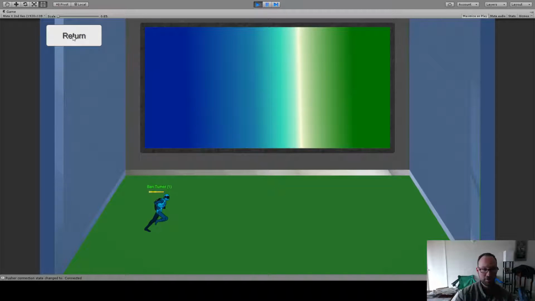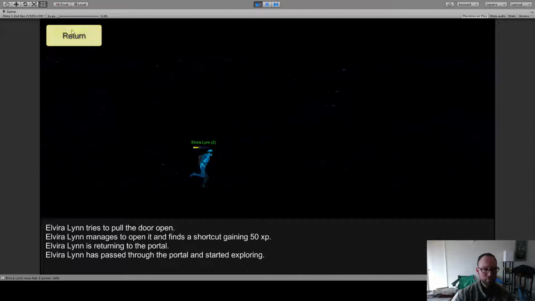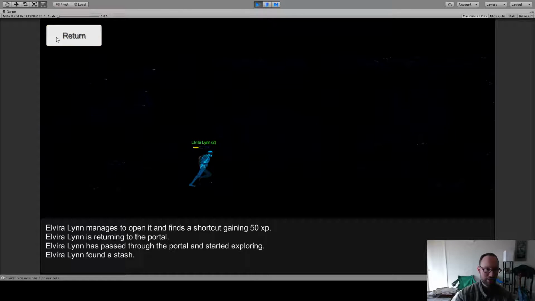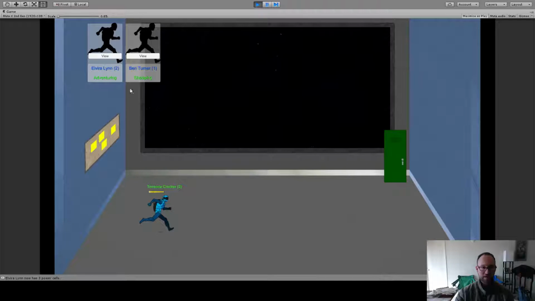One thing you might have noticed here actually is if we leave Ben Turner in the shop, there's a portrait here, I call them portraits right now, telling me what's going on with my explorers. So we're going to give a couple power cells to Elvira here, and Elvira can go adventuring. It used to be before when you were adventuring, you could go back to the ship and look at them back and forth and so on. But you wouldn't really have a way, unless you went to the adventuring scene, to understand who is adventuring. So now there's an explorer portrait.